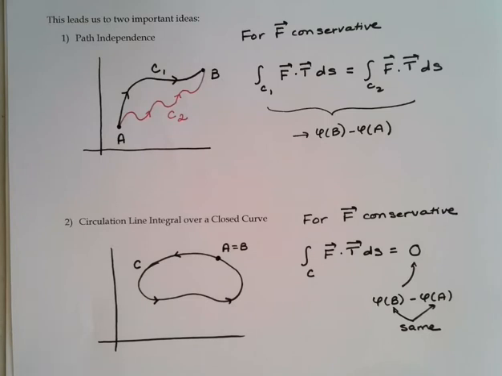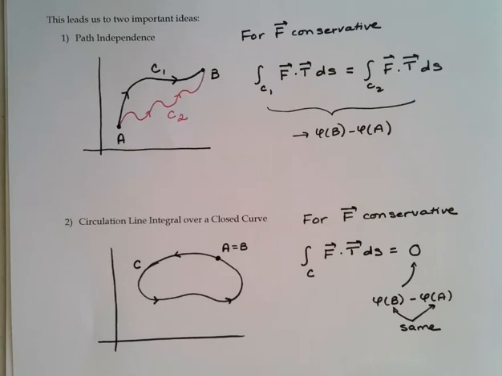This is actually where I like to think of that word conservative. I had mentioned to you I'd come back to that. If you think of this circulation integral as also representing work, you can sort of think of this as a conservation of the amount of work. You may have to put work into the system for a while to get it to go around here, but then the system will give you some work back. And so the net amount of work is actually 0. We've got a conservation going on here. And that's where I think that name makes a lot of sense.